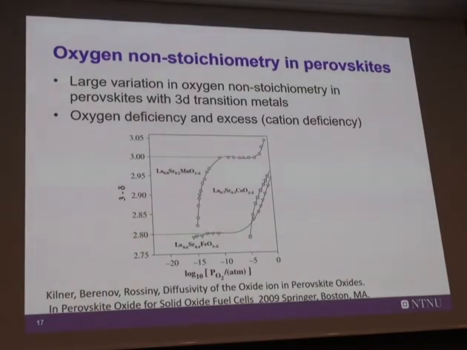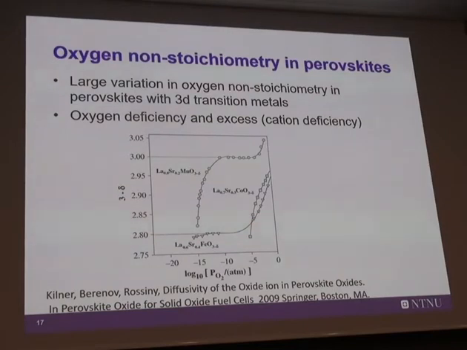These are three well-known perovskites, which are quite often studied as electrodes in fuel cells: lanthanum strontium manganite, lanthanum strontium cobaltite, and lanthanum strontium ferrite. If you acceptor dope lanthanum ferrite with strontium, you see that already at fairly high PO2, the concentration of oxygen vacancies is quite high. If you start to oxidize, it will go up, but still you'll never reach 3.0. So this material here is always oxygen deficient.